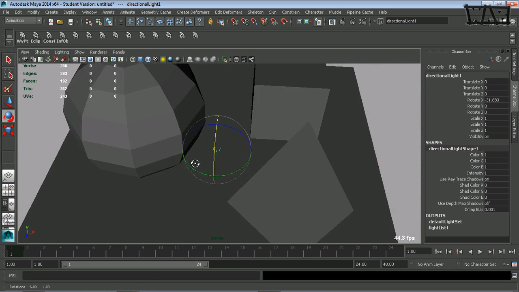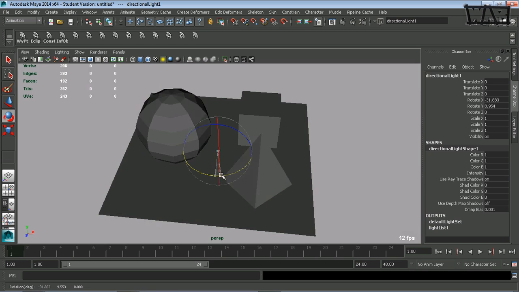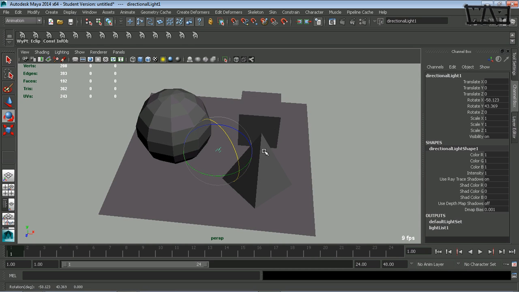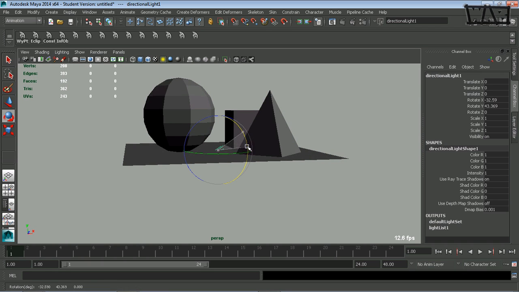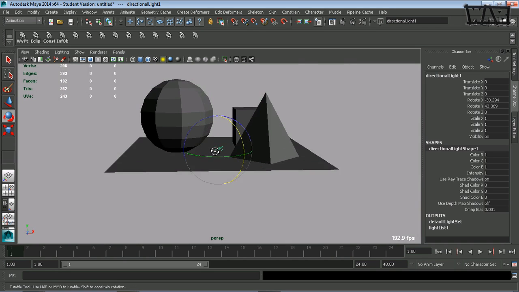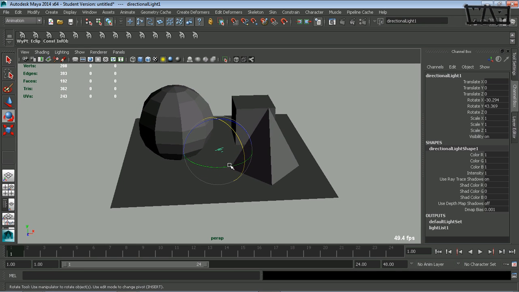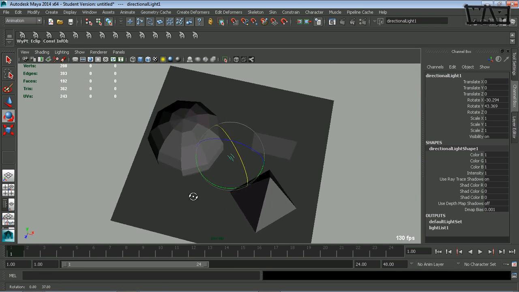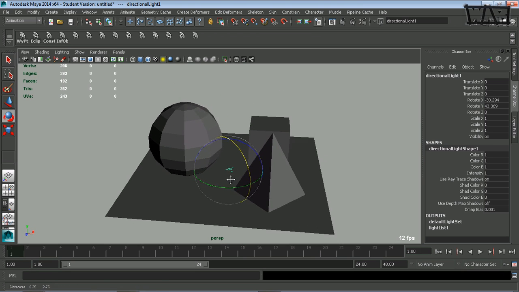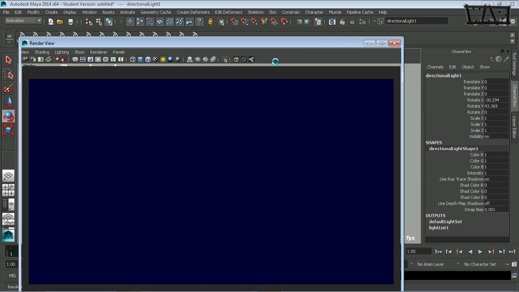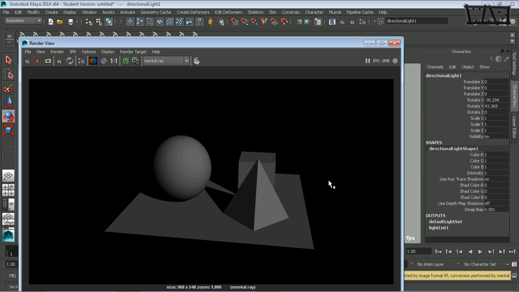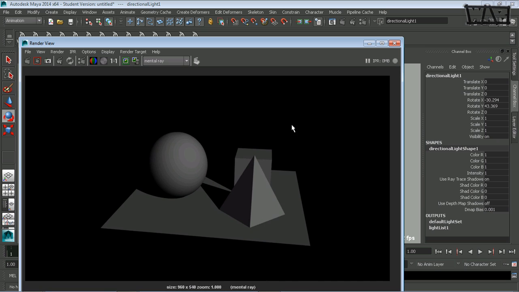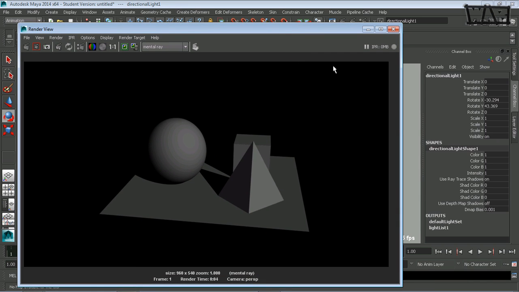So I can point it a different direction, and you can see the lighting in my scene changing based off of that. Okay, so we'll go for a late afternoon or early morning by putting it on a low angle. It's hitting all those objects from the same side. I'll go ahead and test it out in my renderer. And there it is. It's a fairly nice render for nothing.